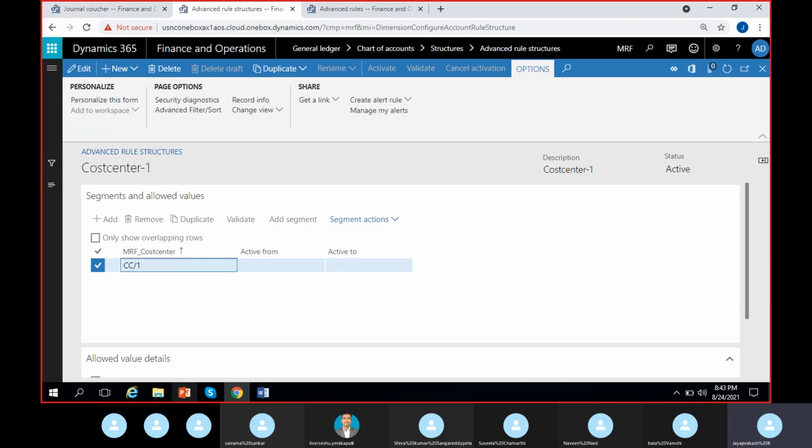I saw one client using more than 500 advanced rules for the one account structure that he is using. He is using more than 500 advanced rules. And if you use more than 500 advanced rules, for activating that account structure, it will take a lot of time. It will take at least half an hour to 1 hour. When there is huge data and huge conditions, the system also has to read those conditions, right? So it will take a lot of time.